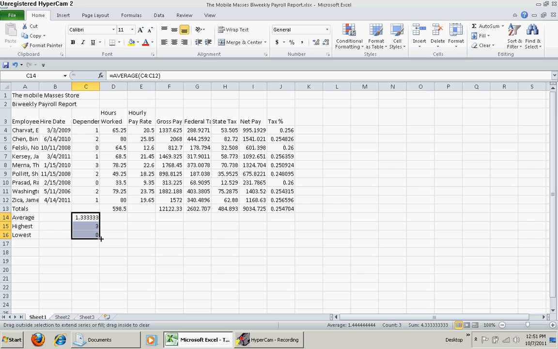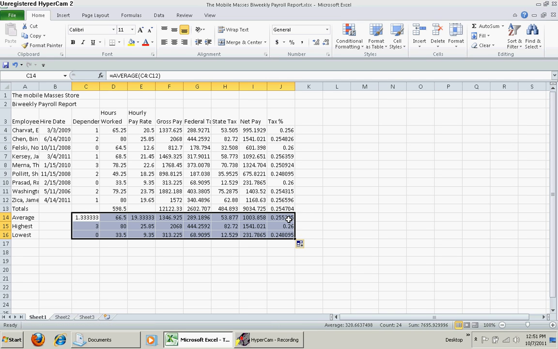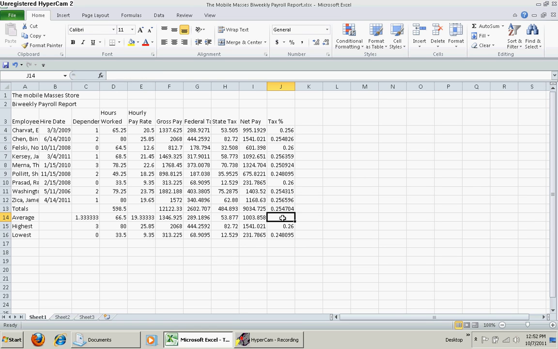We can also copy these instructions over to the right, so I'm going to continue going to the right, and once I get all the way to column J, I'm going to let go. Now the number that we got in here for the average tax percentage is actually meaningless, so I'm going to click inside that cell and I'm going to press delete.